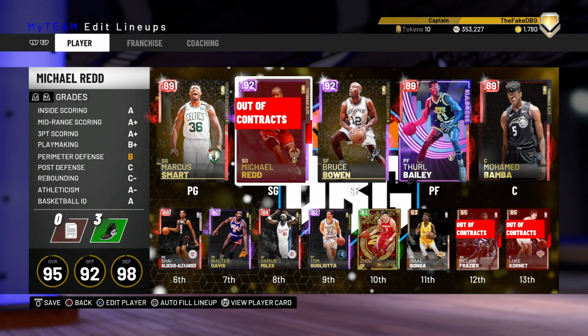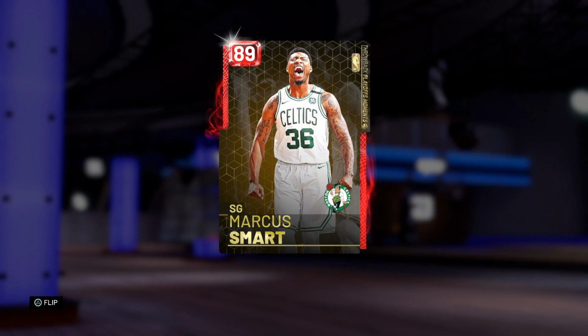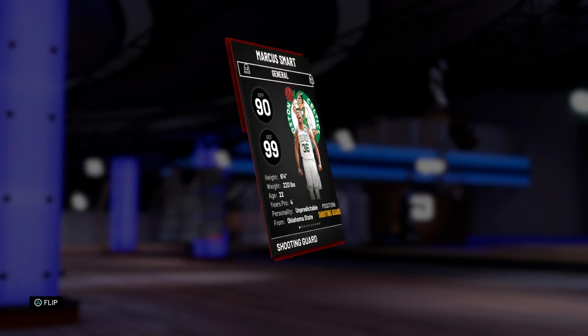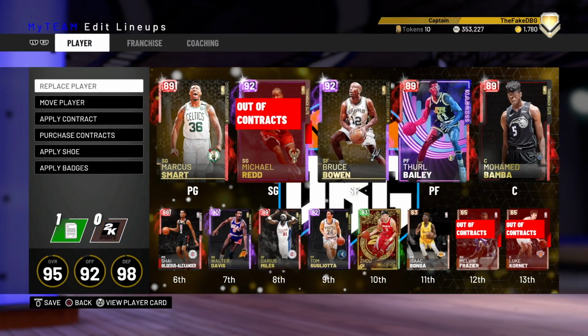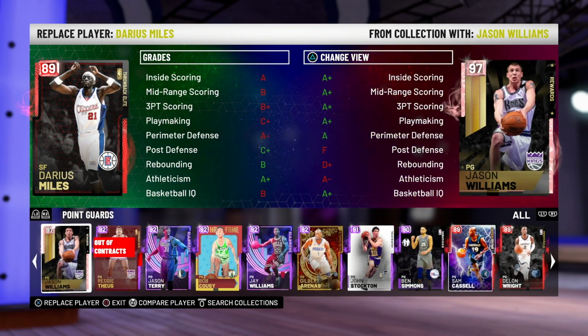So anyway, that's the video. Marcus Smart is unbelievable. As far as budget guards go, you can't get much better than this. This is the best budget guard in the game, and I'm including Amethyst in that. I'm saying he's better than Walter Davis. Walter Davis is less than 2K MT, which is ridiculous, but I'm saying he's better than Walter Davis.